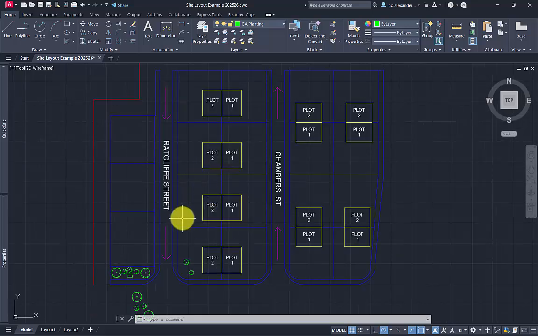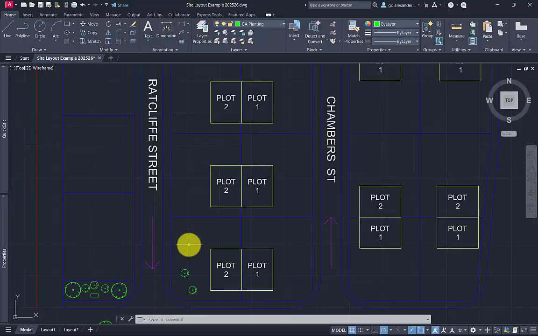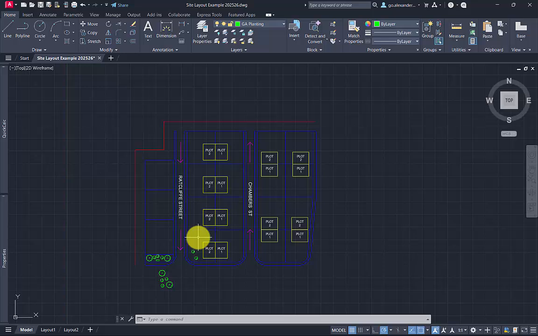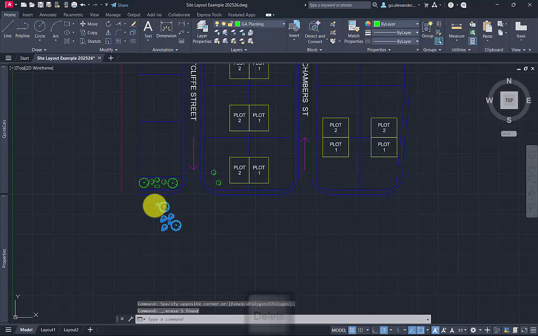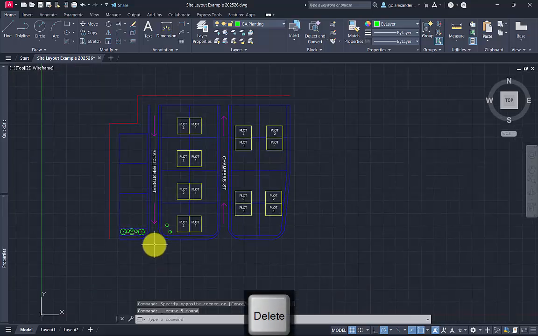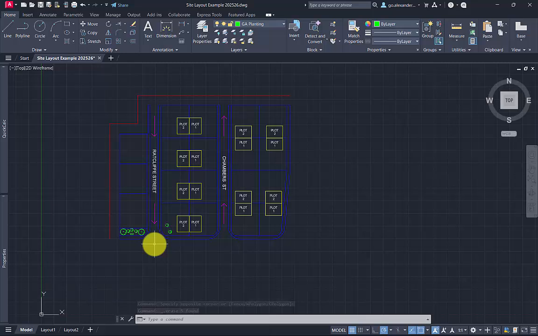So whatever you put on your individual plots is up to you. You may wish to add a car or a trampoline or something just to indicate where the footpath and where the driveway is. Well, driveway might be a grand thing to call it just in terms of this size of plot, but it might be a little driveway area or a parking space area. So at this stage, it is over to you in terms of other things you may wish to design the site.